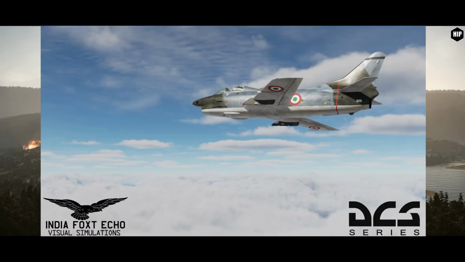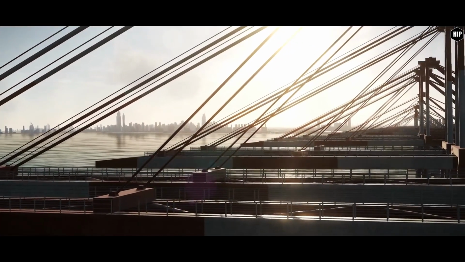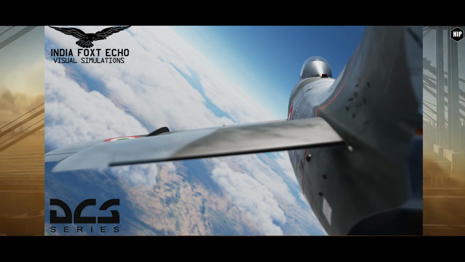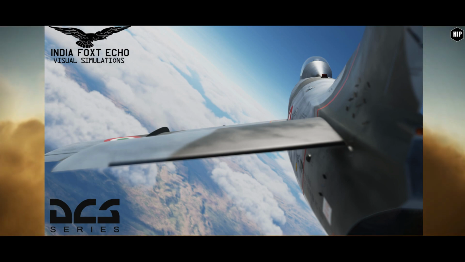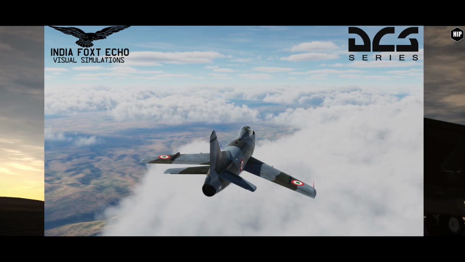Indiafoxtecho just teased the G-91R for DCS World, coming in 2 weeks. Nah, just kidding. They are developing the Air 1B Italian version, the R3 German version, and the Pan Aerobatic version. All I can say is meraviglioso!